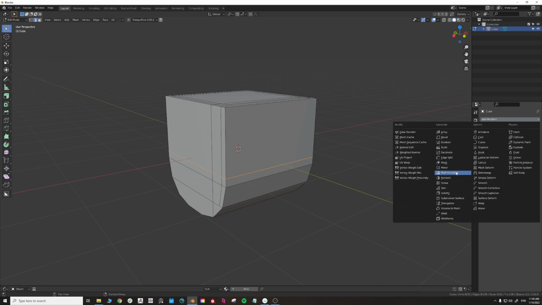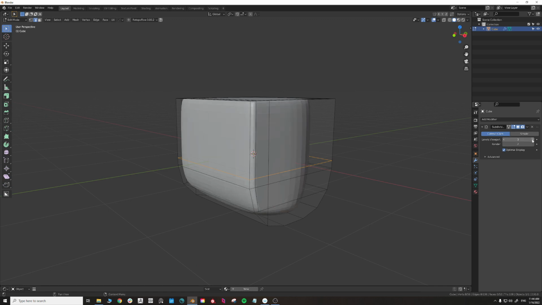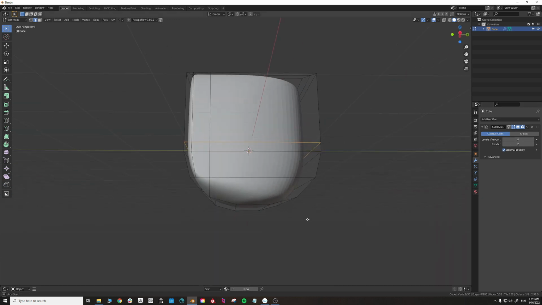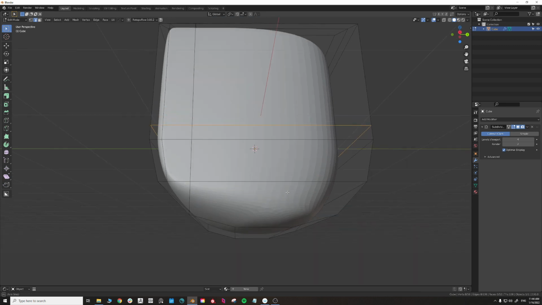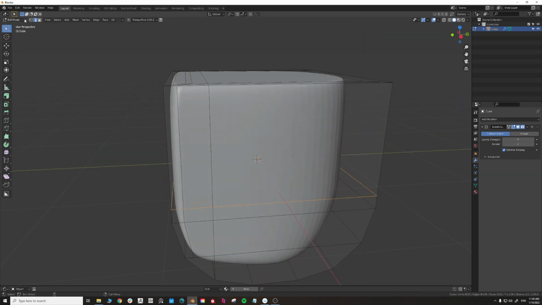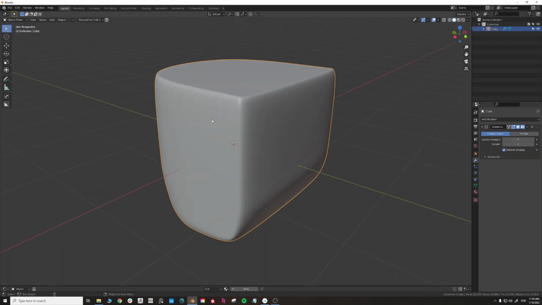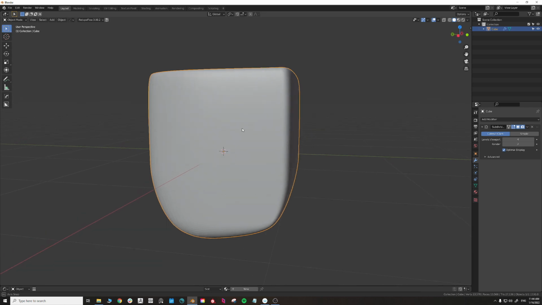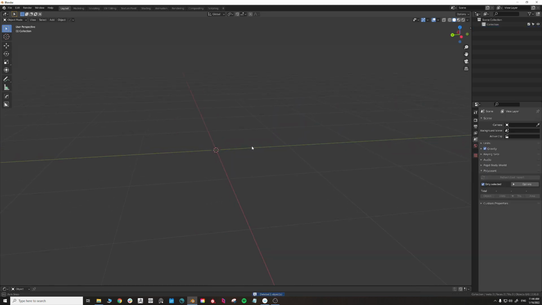But one thing you really don't want to have when working with subdivisions is ngons, because they basically tend to give you artifacts like these. The algorithm really doesn't know how to deal with ngons, so the fewer you have of them, the better. And if you ask me, you shouldn't have any at all. So ngons aren't really good for doing any sort of production modeling work. So that's it for the basics of using subdivision modeling.